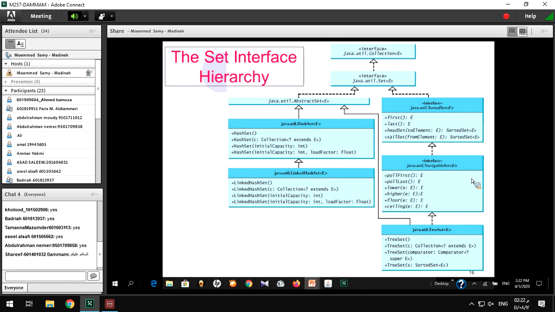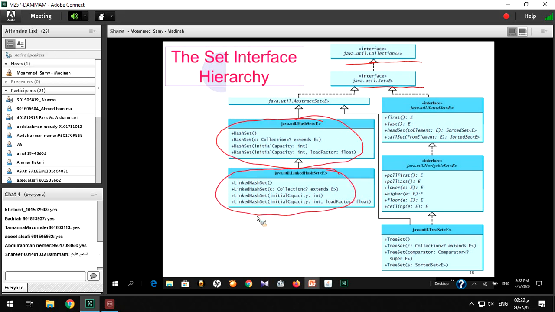So here comes the Set interface hierarchy. As I told, Set is a sub interface of the Collection interface. As you can see on the screen, we have the Set interface, which is under the Collection interface, and of course it has some abstract classes. And the concrete classes we have are HashSet, LinkedHashSet, and TreeSet.